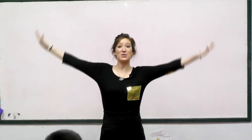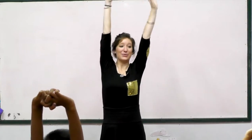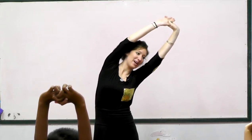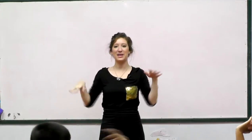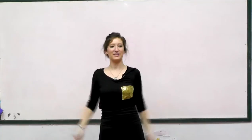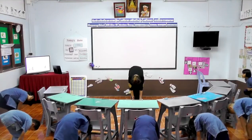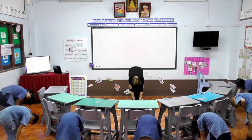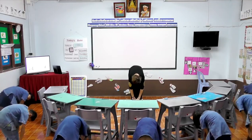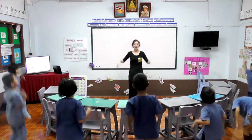First, show me how you can stretch up high towards the sky. Big stretch, both arms up. Reach. We can bend side to side here. Stand on our tippy toes. Very tall. Stretch. And then together we shake it out. Shake, shake, shake it out. Then we stretch down to our toes or the floor. Find a nice big stretch in your legs. Try not to bend your knees. Stretch. And then together we shake it out.